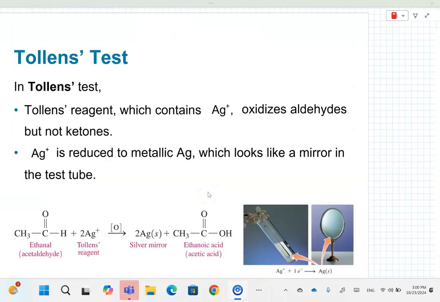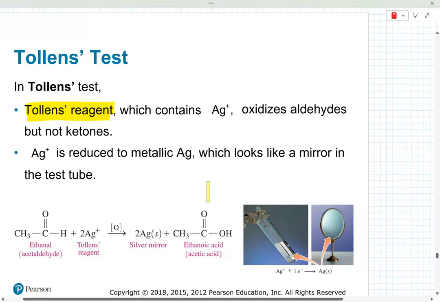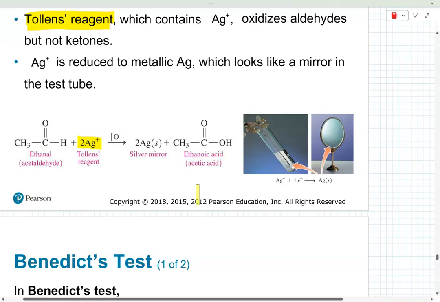So aldehydes and ketones both contain the same functional group, carbonyl group, in different locations within the chain. So how can you distinguish them? To distinguish them, scientists use the Tollens test. Okay? So Tollens reagent contains a positively charged silver. And this silver essentially oxidizes the aldehyde into an acid. When silver oxidizes the aldehyde, silver gets reduced, and you have a silver mirror reaction. When you run this reaction, the walls of the tube will be covered with a very, very thin layer of silver. It's super characteristic. It's a gorgeous reaction. Okay, does that make sense?